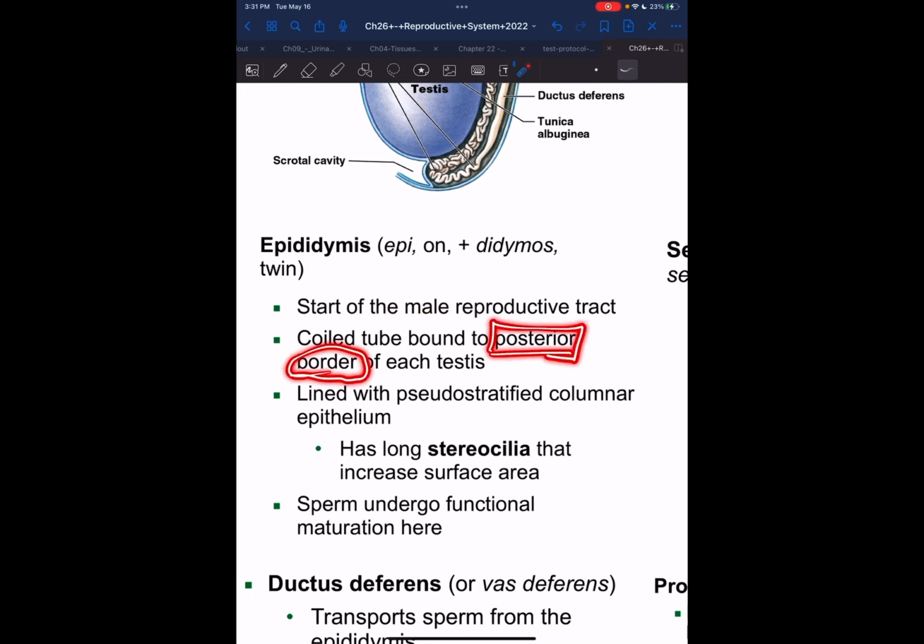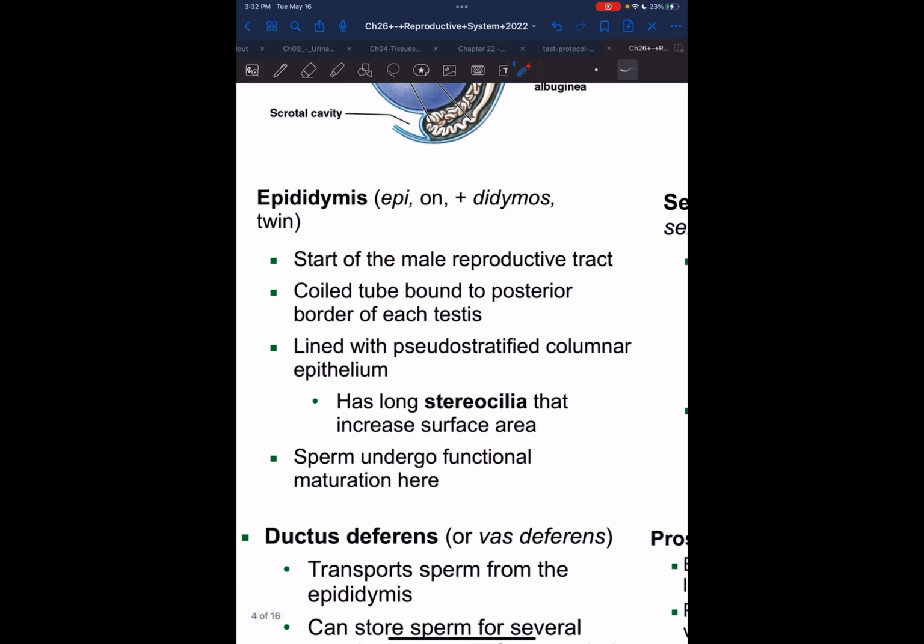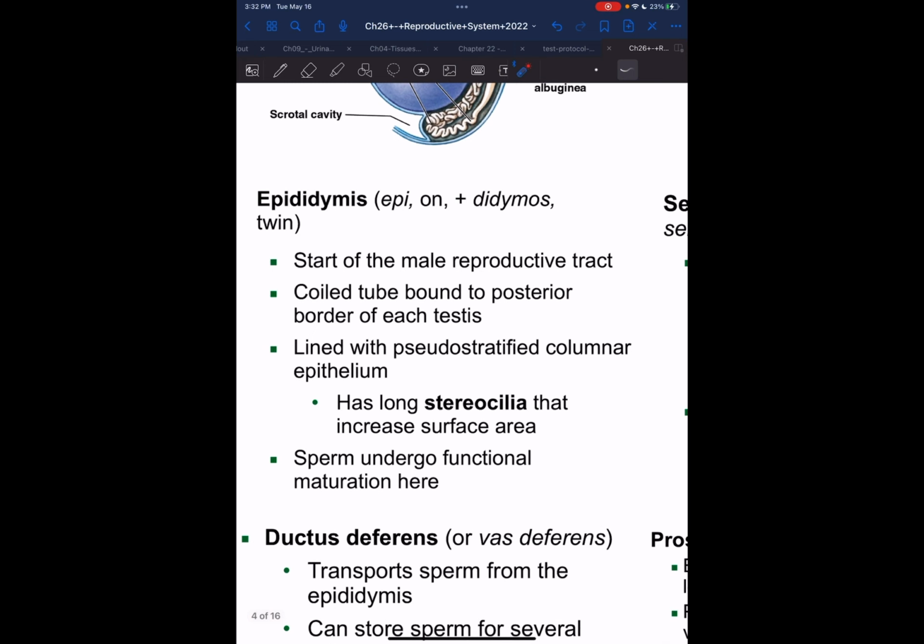So as you go to lab, you'll notice that a lot of these terms are the exact same terms that you need to know for your lab final, the exact same material. And so when you look at the models, you'll notice that this is on a posterior end and tends to have a different color on your models. So be conscious of that moving forward. And inside of that epididymis, we have the mucosa layer, or that first inner lining where the sperm are in contact with.